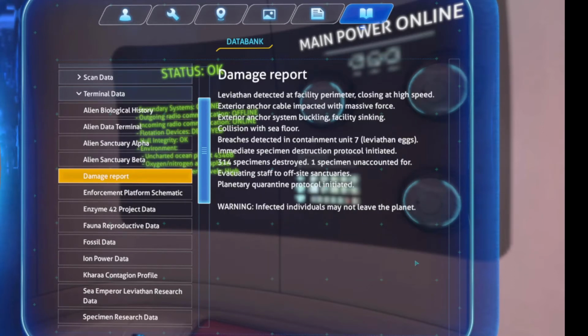Damage report. Leviathan detected at facility perimeter, closing it at high speed. Exterior anchor cable impacted with massive force. Exterior anchor system buckling, facility sinking, collision of C4. Breaches detected in containment unit 7, Leviathan eggs. Immediate specimen destruction protocol initiated. 314 specimens destroyed, one specimen unaccounted for. Evacuating staff to off-site sanctuaries. Planetary quarantine protocol initiated. Warning, infected individuals may not leave the planet.